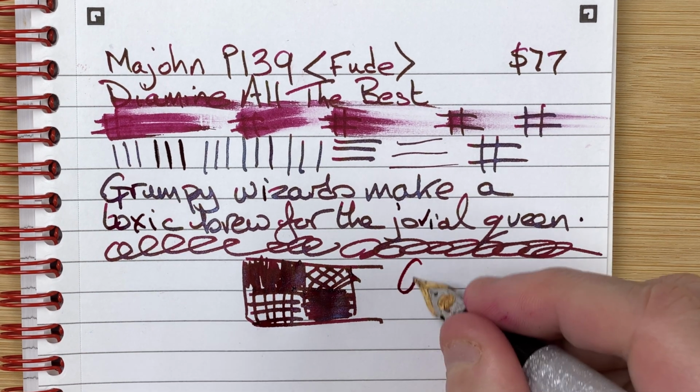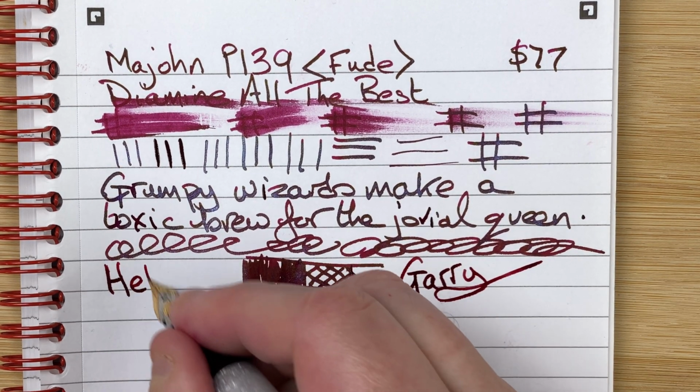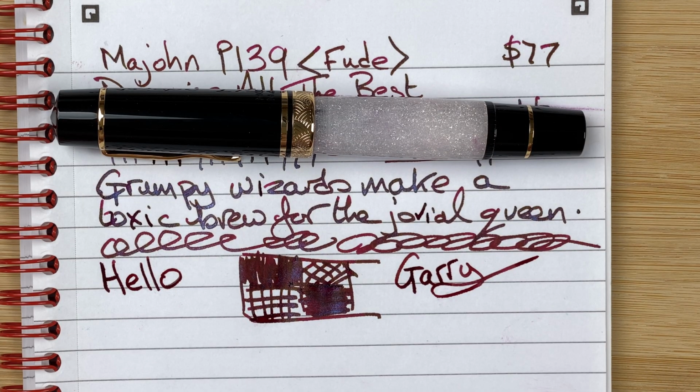You know, if I just write there, and let's go really over here, you know, writes very nicely. Fairly smooth, there's not a lot of catchiness on the paper. Really enjoying it. So yeah, really pleased with that. So they're my first impressions of the Majohn P139 with Diamine All the Best.